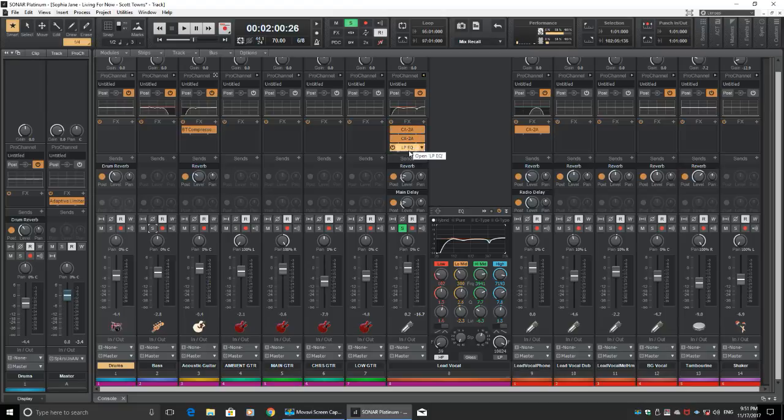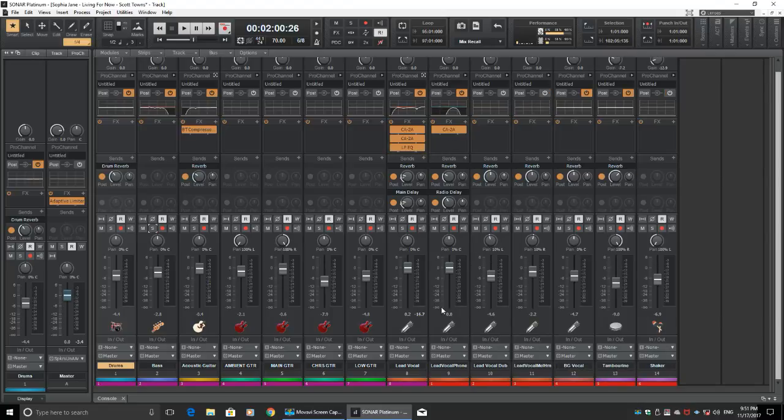So again, the vocal chain is really made up of a couple of stacked compressors, a little bit of extra air on that EQ there. And again, we'll talk about the reverbs and the delay in a few moments' time. Let's just minimize this. I'm going to skip track 9 for a second, come back to that.